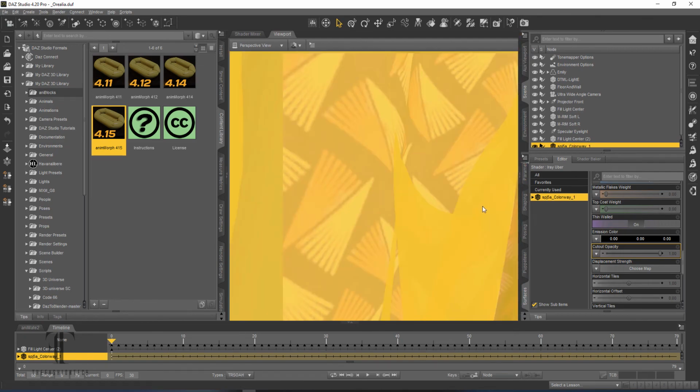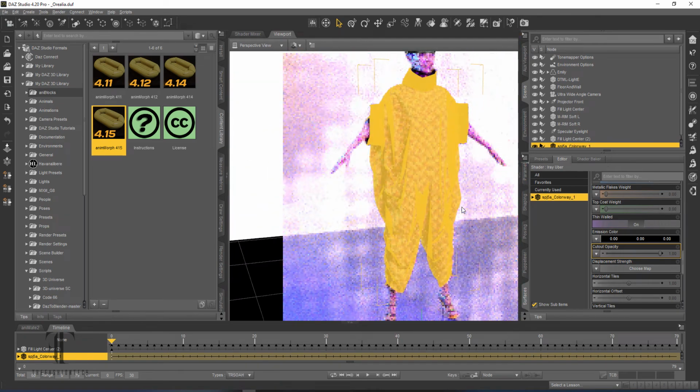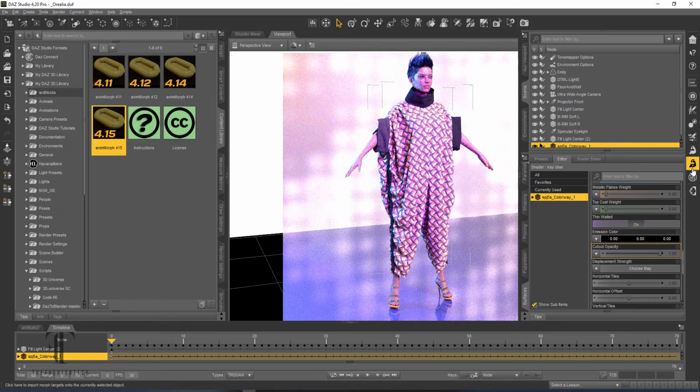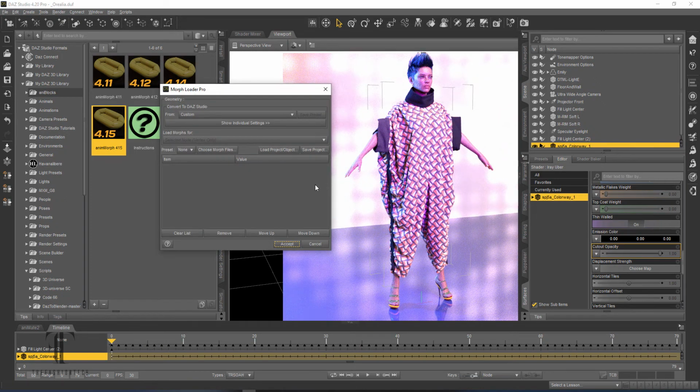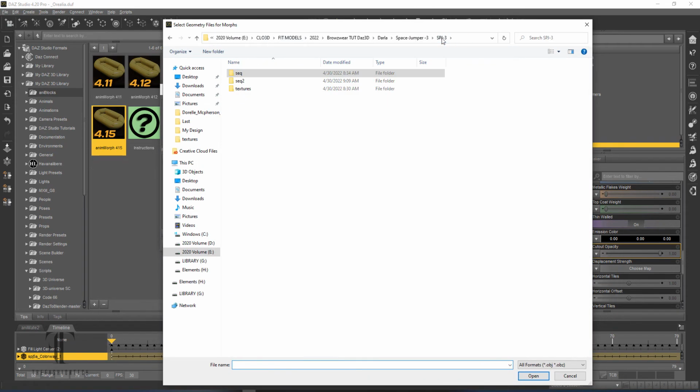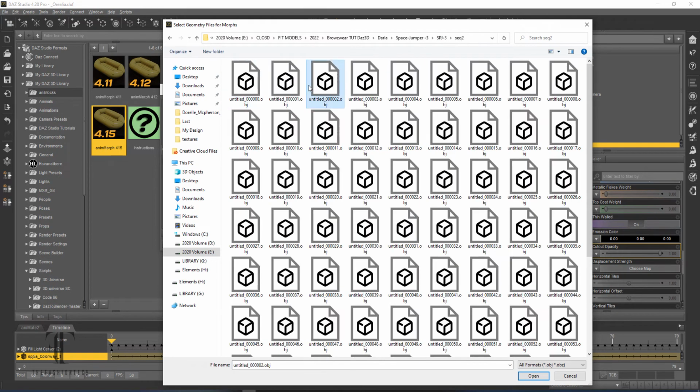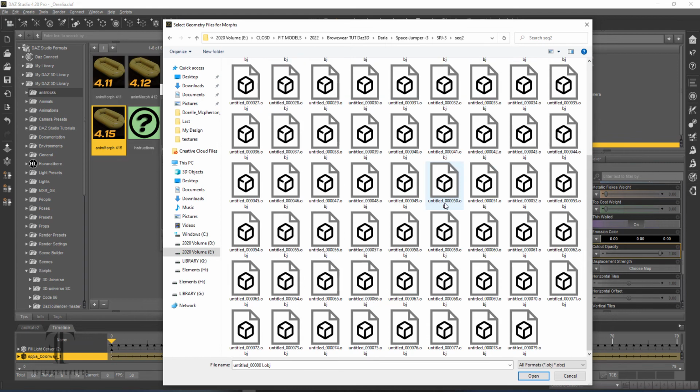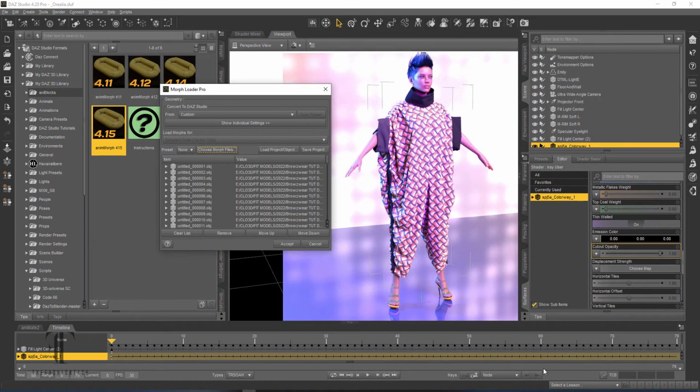So if things are not matched in your Alembic file with your animation, you can't use the previous one. You have to make sure that they match. So just make sure that you use the correct files, because you'll see what happens when you don't use the correct Alembic files that match each other. You will get an error message in Daz3d.